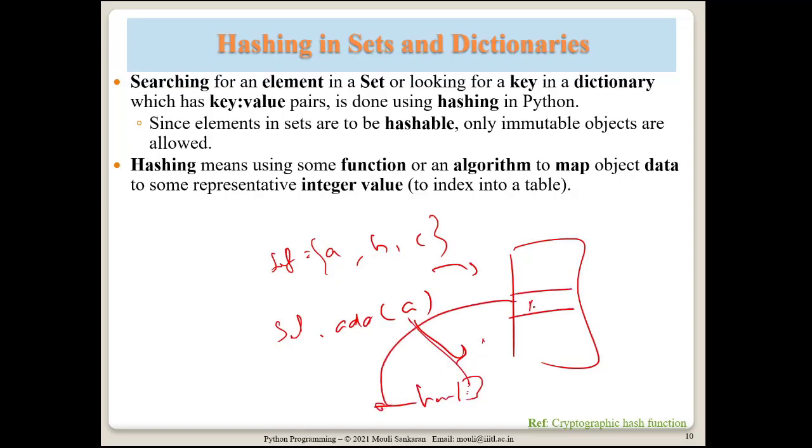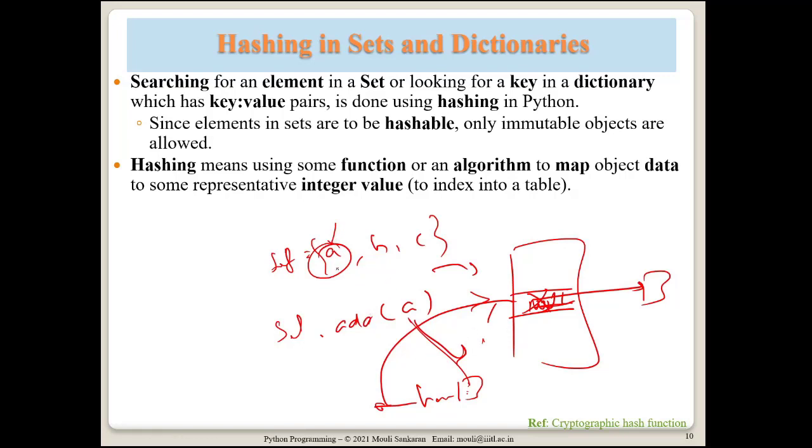And if index is null, that means that element is not there. If it is already pointing to some object or it is filled, that means this object is already there. Then it will say that there is a collision or it's a duplicate. That means every time you compute the hash function for a given object, it should always result in the same hash. So it is deterministic.